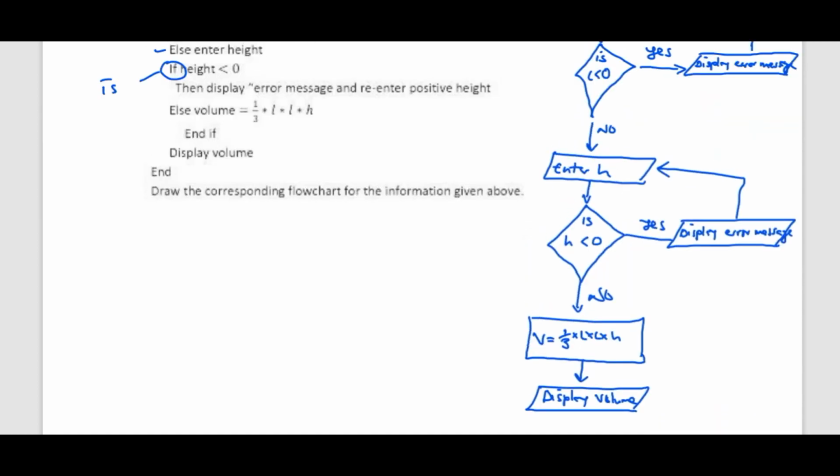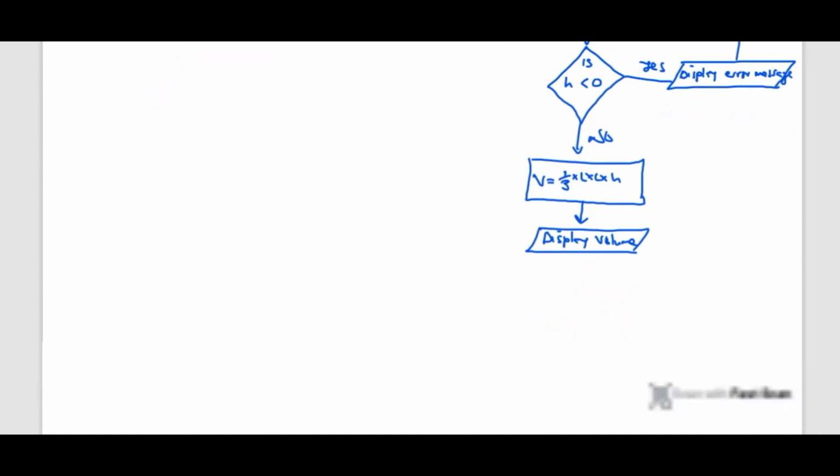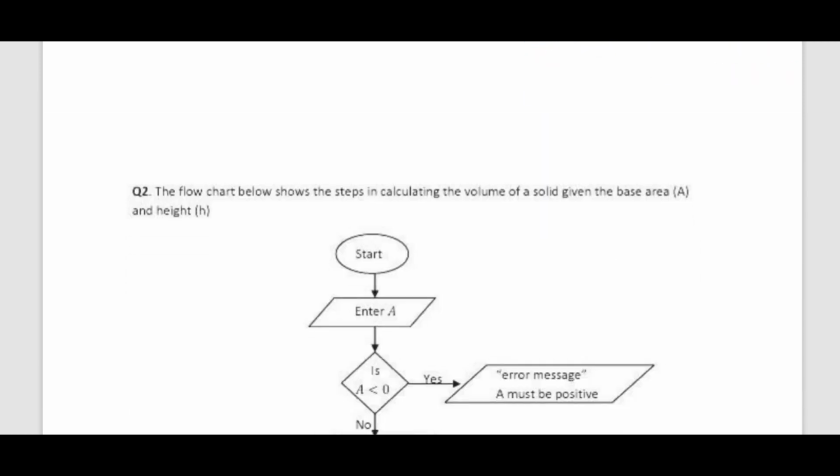So end here. So we have reached end. So this is end, meaning that you've gotten everything right. So let us move to the next one.